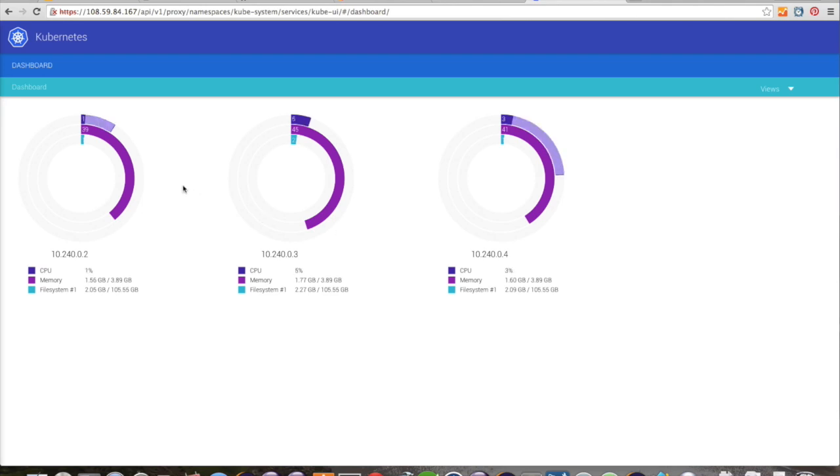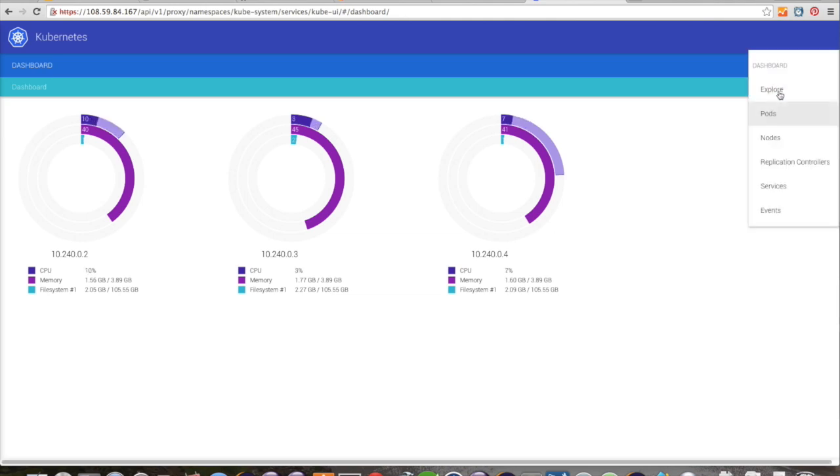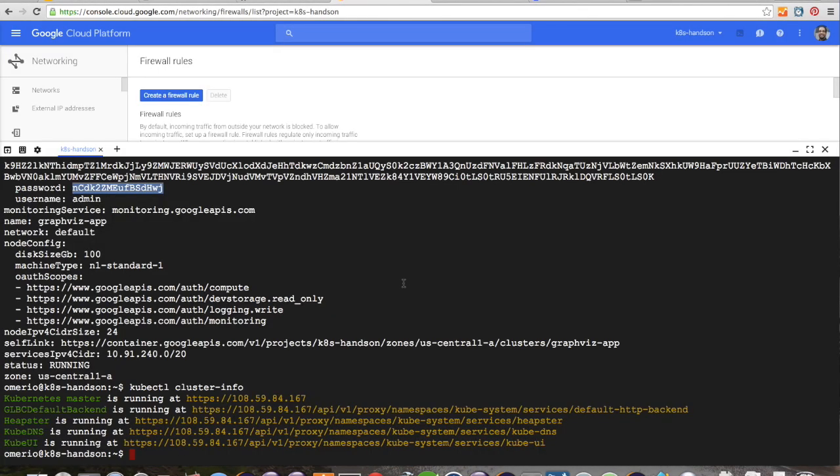This is the kubeUI, which is just a user interface running on the Kubernetes master. It gives a view. I've got a chart here showing the status of the 3 nodes in terms of memory usage, disk usage, and CPU utilization. There are other views as well, so you can explore pods, nodes, replication controllers, services.